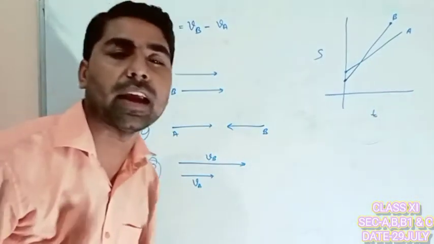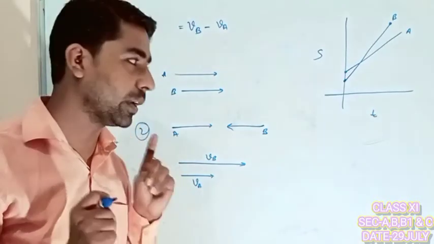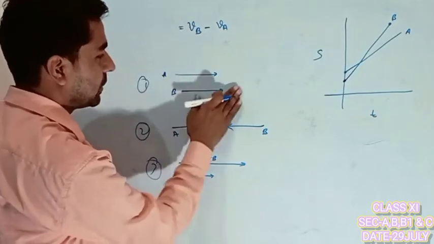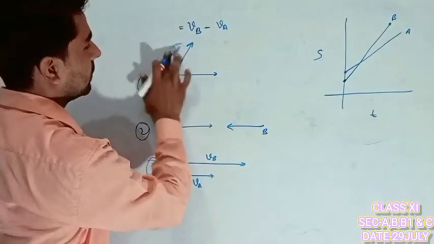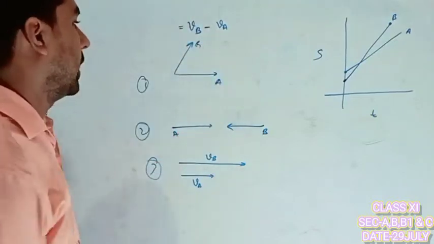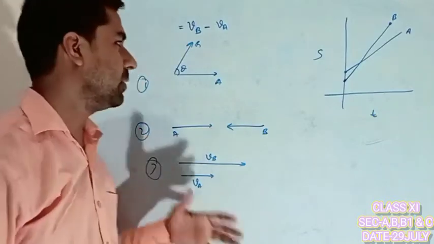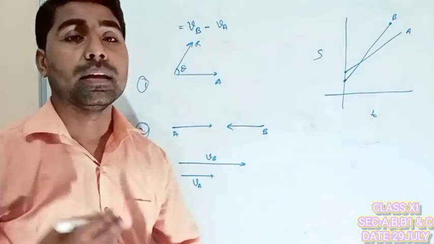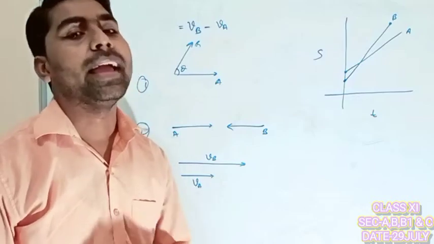Suppose they are at some random angle, then what will be their relative velocity? How to solve it? Instead of being in the same direction, suppose vector B, the object B, is moving in this direction with some angle theta. At this time what will be the relative velocity? Definitely you will say that we will use vector addition, because we know that the resultant of vectors is the square root of a square plus b square plus 2ab cos theta, and so on.